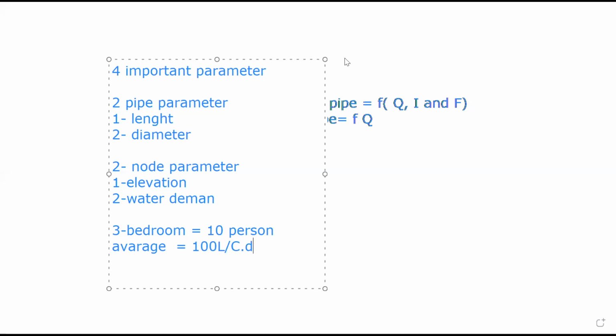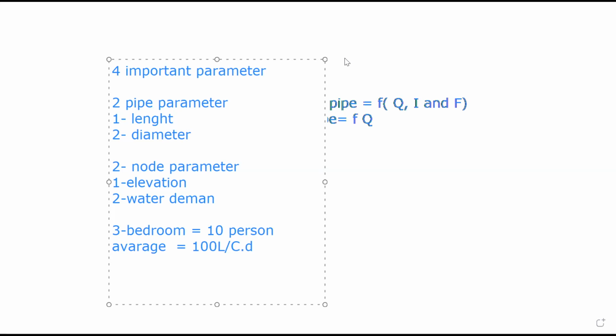In other words, what this means is that one person will need 100 liters of water in a day. That's what it means. The next thing is to ask myself, what safety factor will I use? All of us know that engineering is a science of approximation. Nothing is cast in stone, nothing is fixed, it's relative. So I will have what I call a factor of safety.